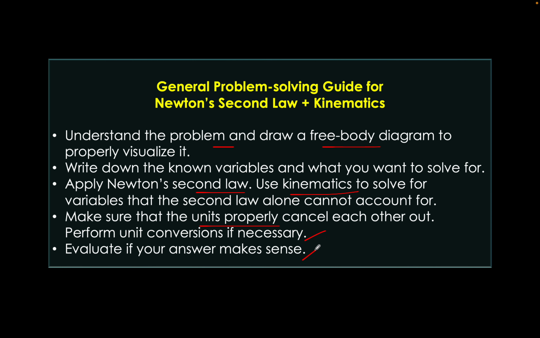And then evaluate if your answer makes sense, because it means that you need to judge if your answer is reasonable. Is the sign correct? Is it really supposed to be negative? Is the magnitude reasonable? Is it too high? Is it too big? Because if you ask yourself those questions, then you have an opportunity to question the correctness of your answer and review your solution if your answer does not look sensible. So you have better chances of getting it right.